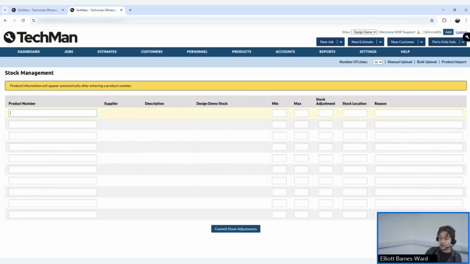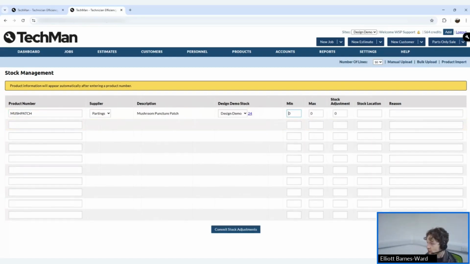However, if you are doing it manually, and that would be if your products are not tracked, this is how you would adjust the stock quantities on there. So you would put the product number in this box here. I'll just copy that, and then it will give you the option. I know I've copied the exact thing, but you do just need to click it so that it attaches to that correct product on there.